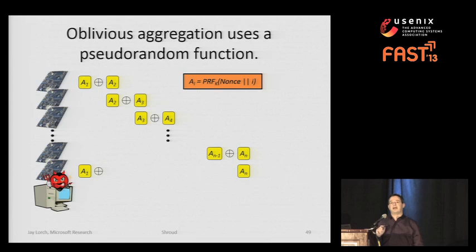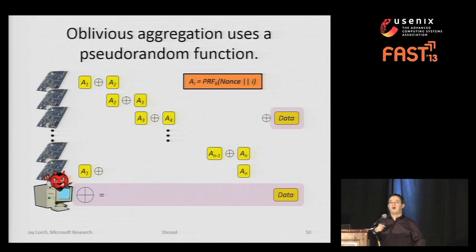All we use is a pseudorandom function. So the first coprocessor computes A1 XOR A2, where each A is a pseudorandom invocation. The next one computes A2 XOR A3, and so on. And the one coprocessor that has something to communicate, the block, will XOR in its data. Now the adversary can XOR together all these items. The A1s will cancel, the A2s will cancel, and so on. And all that will be left is the encrypted data block that needs to be passed to the target coprocessor. The adversary learns nothing untoward through this process because all of the components are completely random to him, even the one that has the data XORed in.